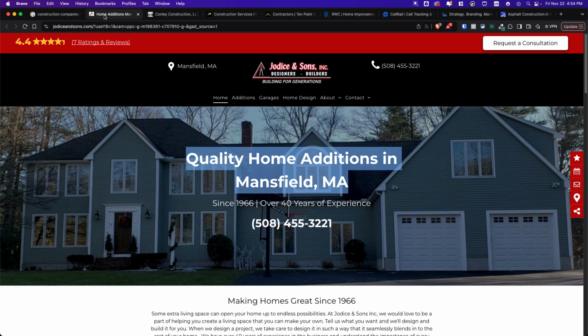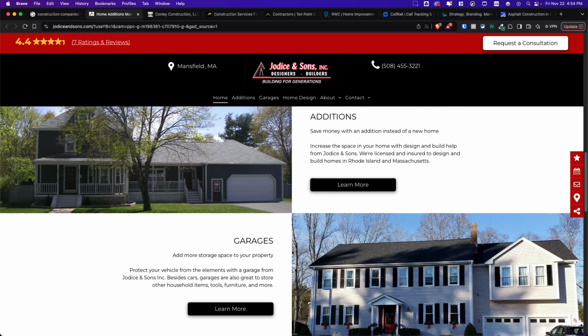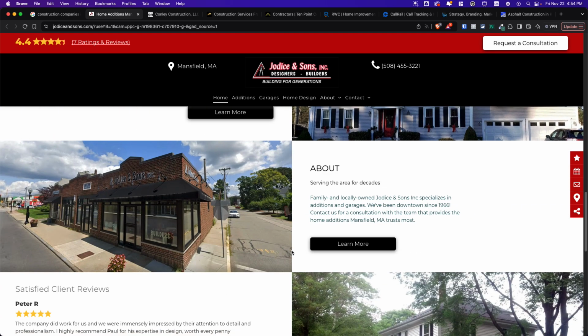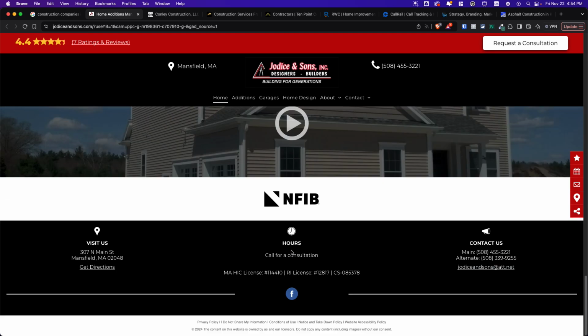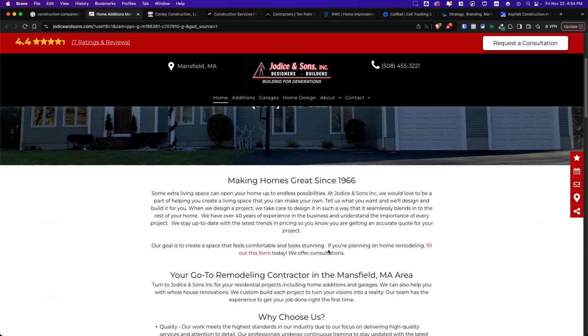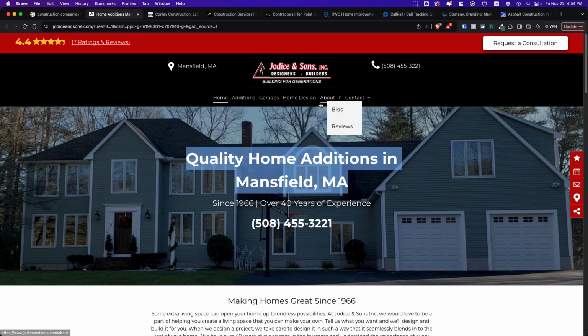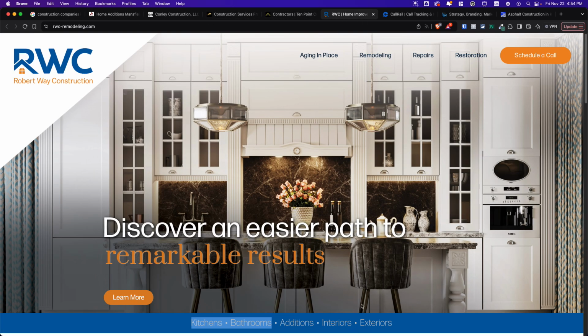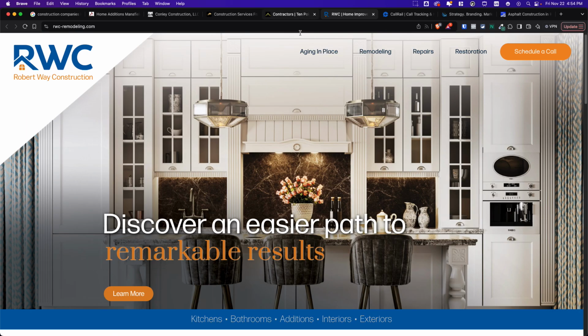And additions, garages, home design. I feel like probably separate pages for some of this stuff would be useful, because if you're doing home design, I don't think you would mind doing kitchens and baths. But that part I'm not sure about with your business, and what you're targeting. But anyway, you can put what you do there, and again, kind of confirm that in larger text.